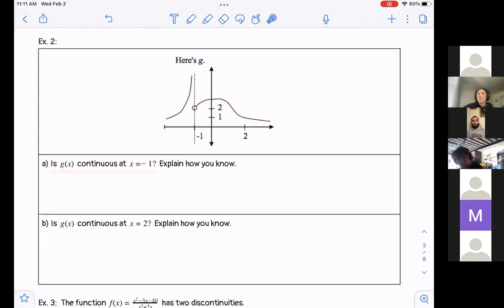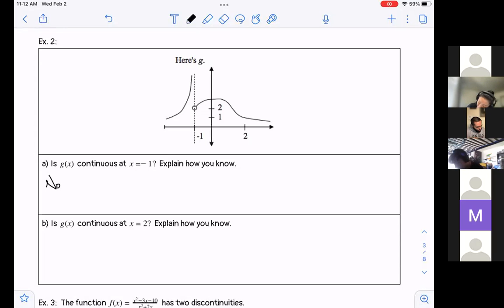Don't answer yet, but go ahead and type either yes or no into the chat, like yes, you think it's continuous, no, you think it's not, and I will tell you when to hit enter or return. So take a moment to think about whether you think the function's continuous at x equals -1. And in 3, 2, 1, go ahead and hit enter. All right, very effective chat blast here. We've got a whole bunch of no's. I would agree that this function is not continuous.